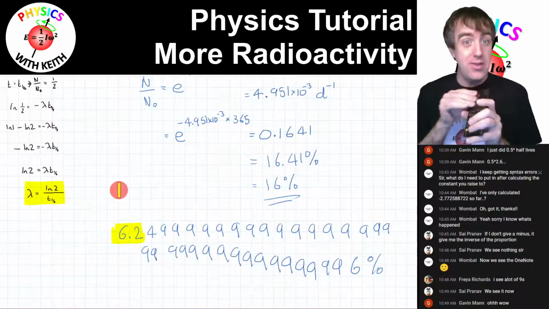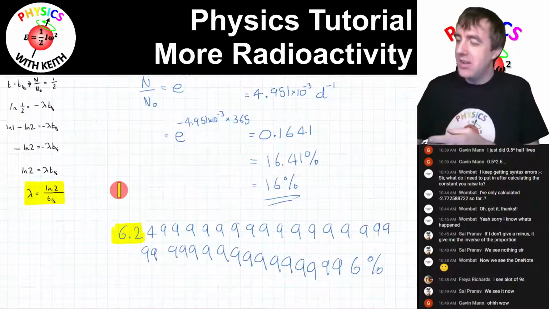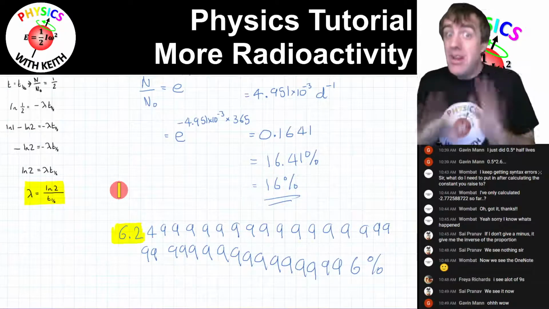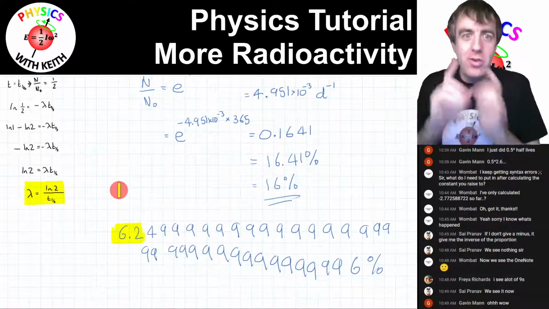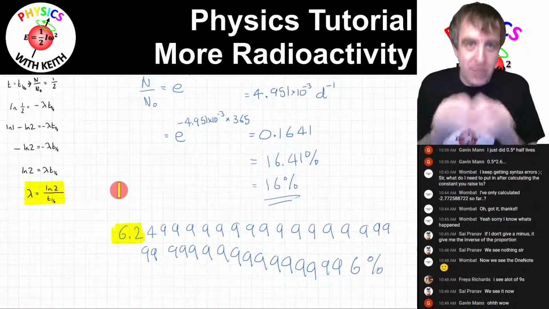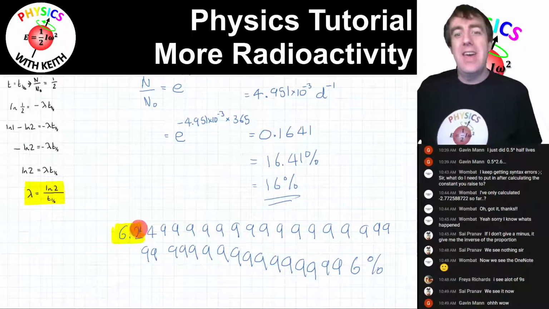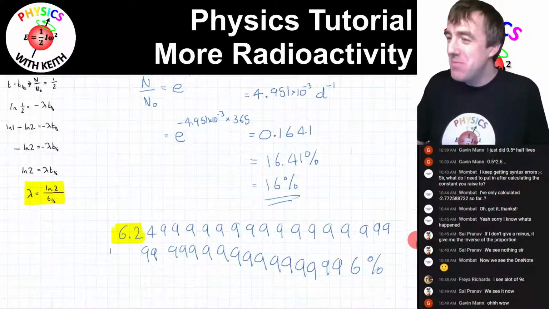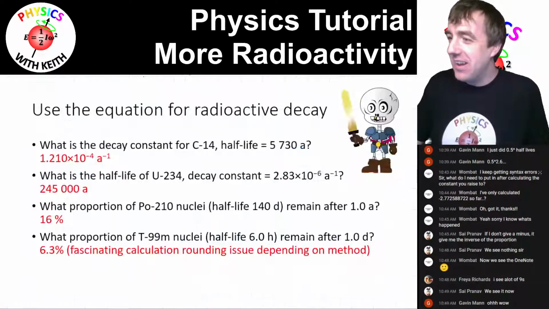And so if you use that method, check what it says on your calculator. If you use the method that I showed you today, just bear in mind it is an approximation. Even your calculator will not give you an absolute answer. It will give you an approximation, and it rounds differently. I liked that. That made me smile.